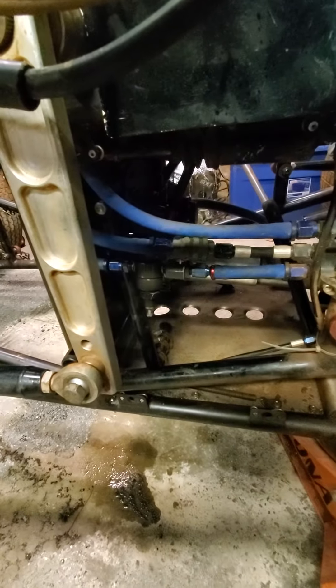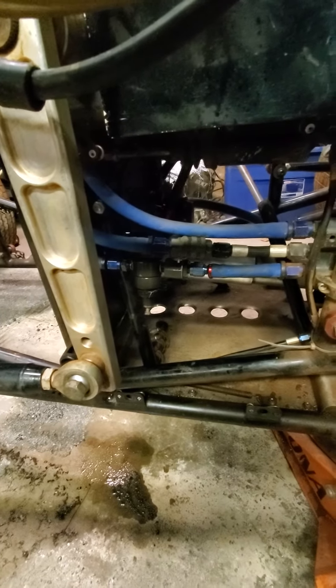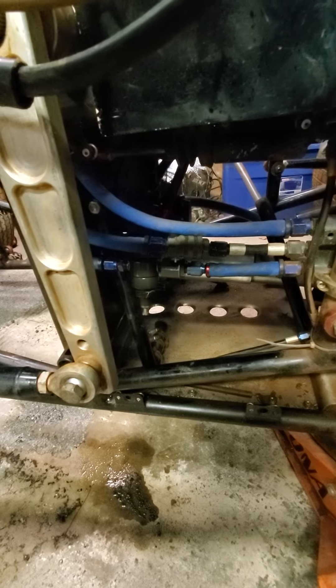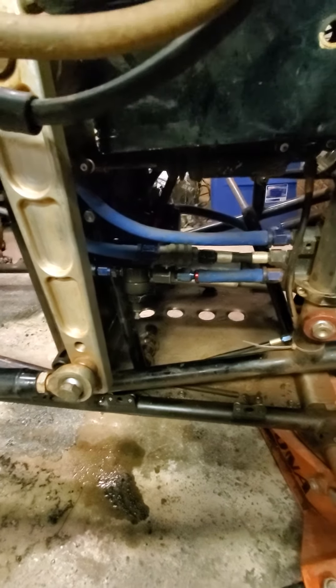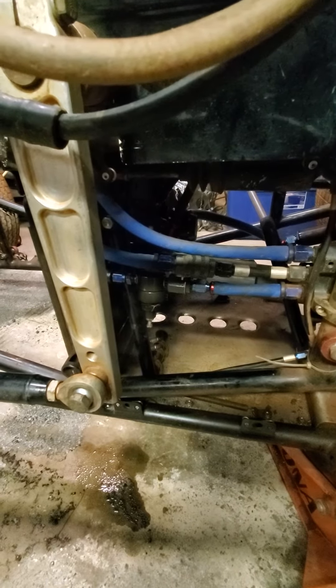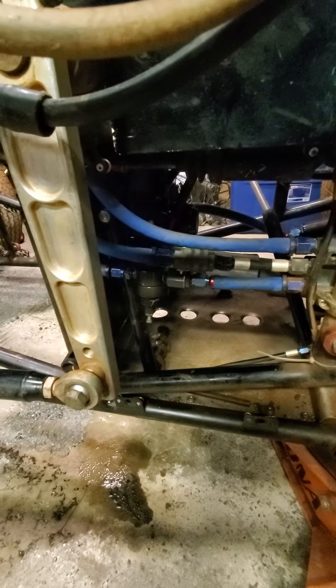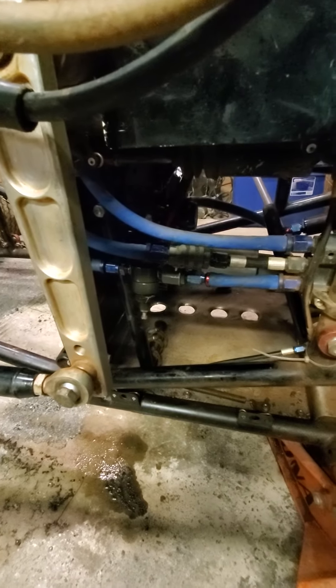All these calculations — if you have it too rich, this car is going to ping and pop and not want to run at all. You have it too lean, you're going to start melting cylinders. You're going to start having major issues and get really hot, because we don't run a fan. With alcohol, it actually keeps your motor about 25% cooler, and the alcohol gives you 25–30% more horsepower.